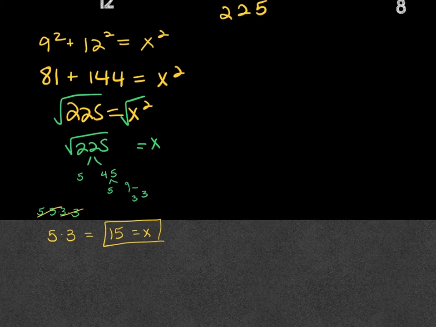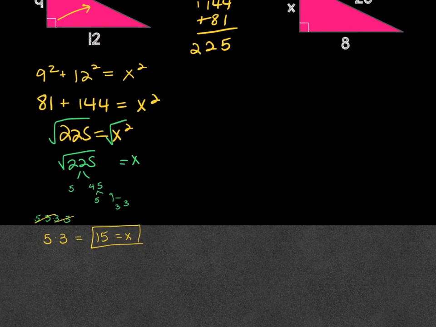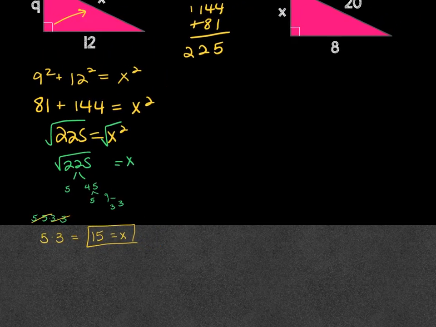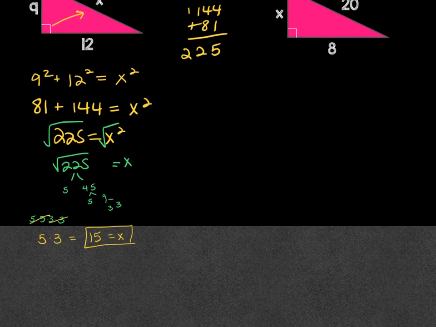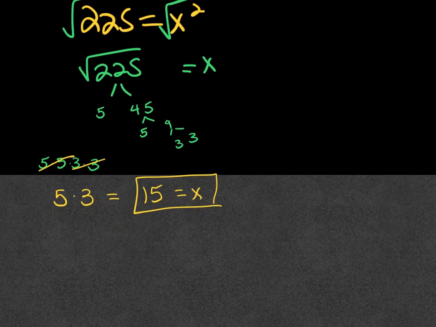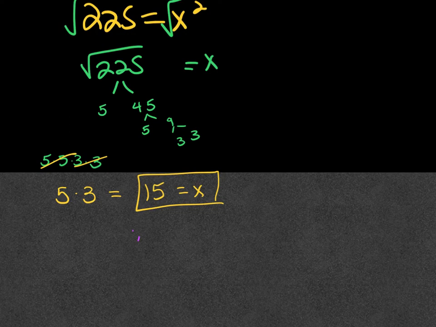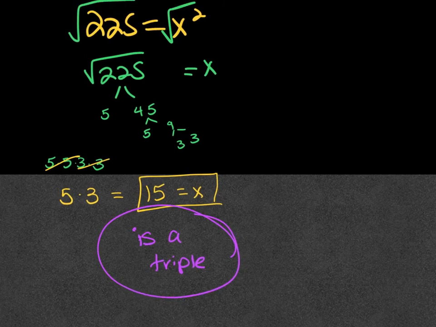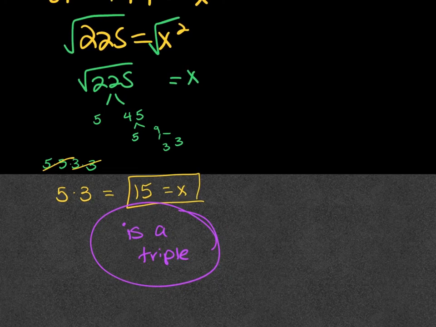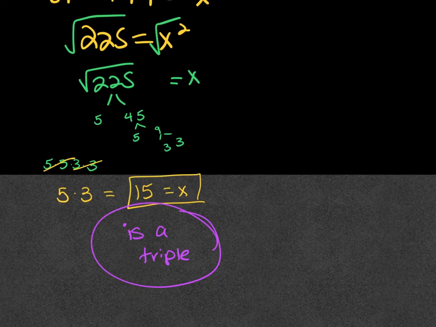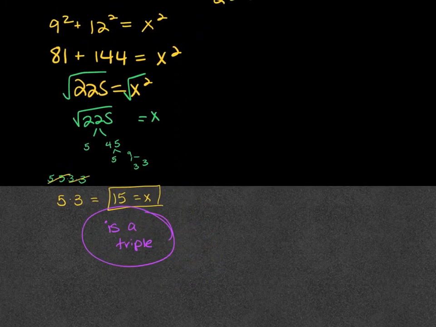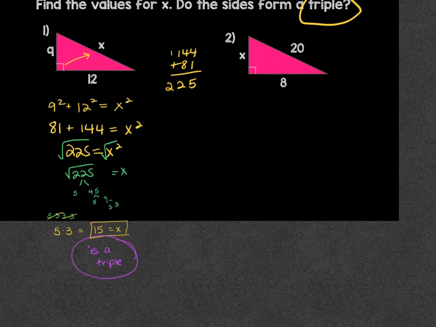Hey, is this a triple? Are 9, 12, and 15 all whole numbers? Yeah, so is this a triple? Yes, it's a triple. Oh, that's how you find out if it's a triple? Yep. I was like, what is that? How do you find out if it's a triple? All of them are whole numbers. Which is said on the video that you guys were attentively listening to. No, I did watch it.